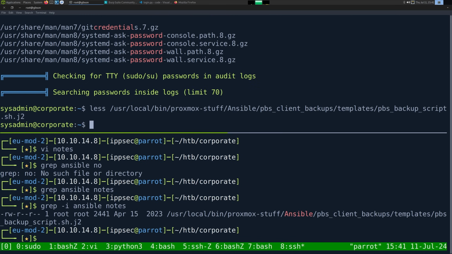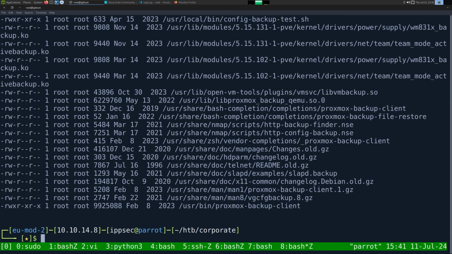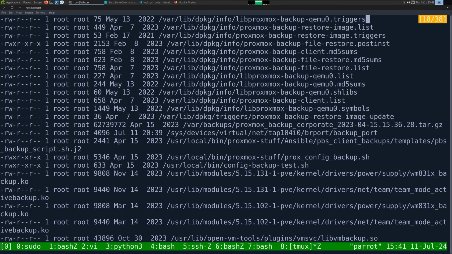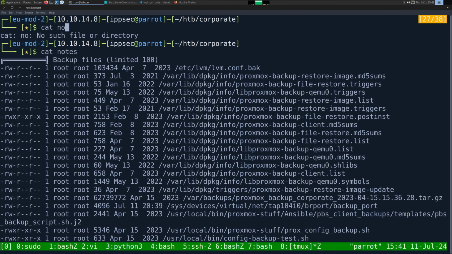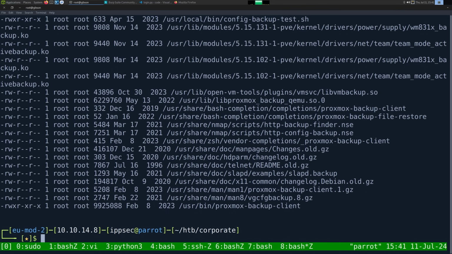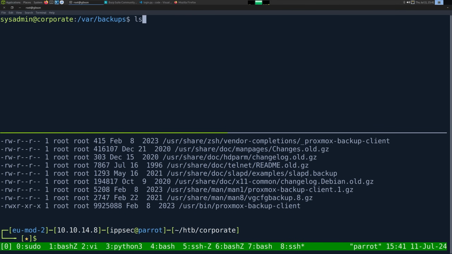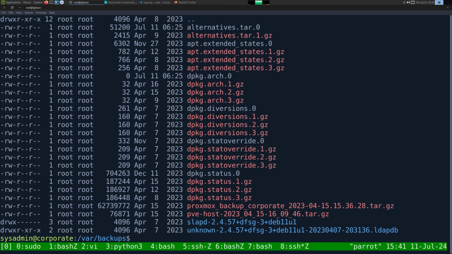But let's look at the other backups. So if we cat notes, where was the actual Proxmox backup? /var/backups. So if we go to /var/backups and list, we can see two things that stand out.